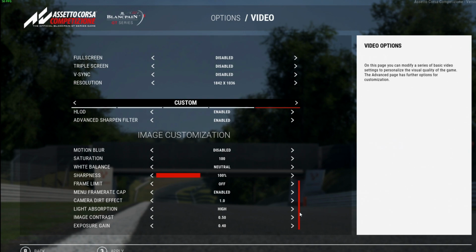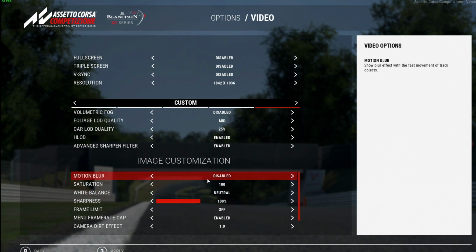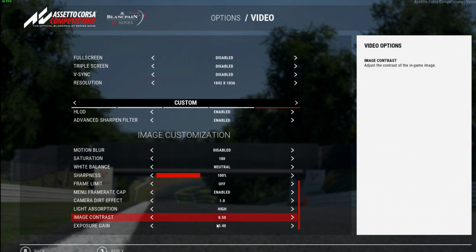So I didn't mess with anything except for maybe motion blur and sharpness. I think I turned those up to 100 as well here in image customization. So just know that these are not the best settings for Assetto Corsa video. This is just me trying to explain the choices I made so you can be a little bit more educated on the choices that you make.